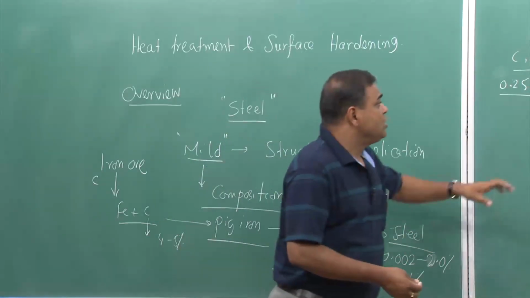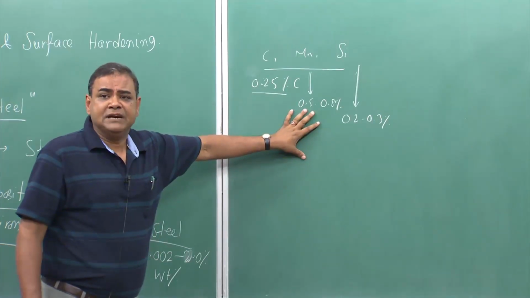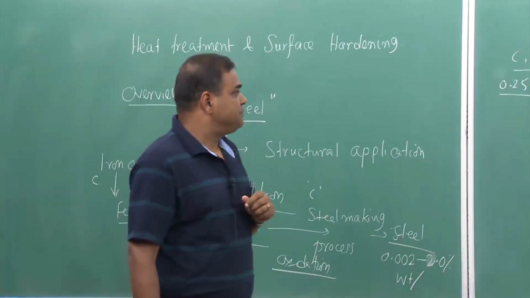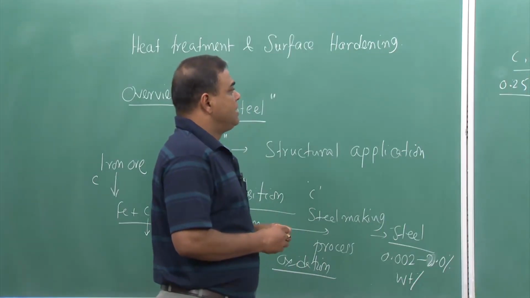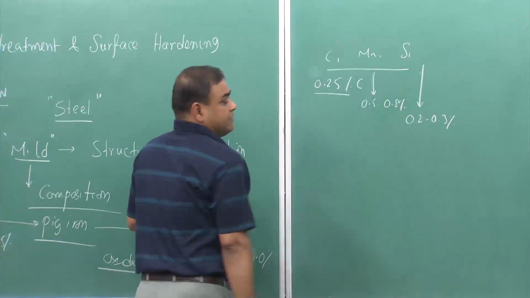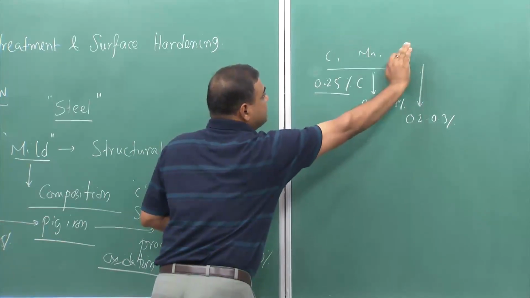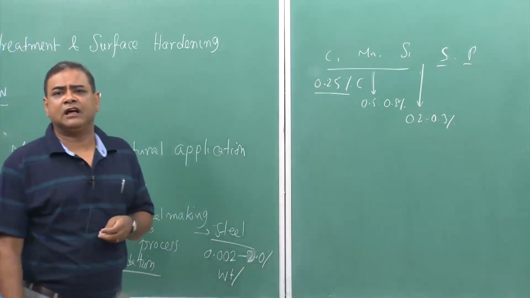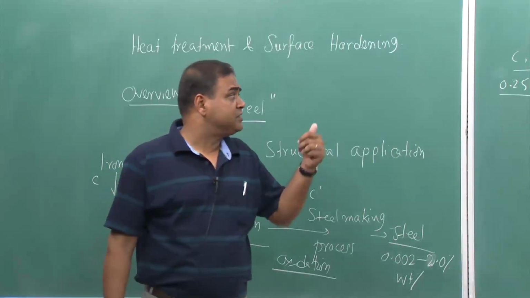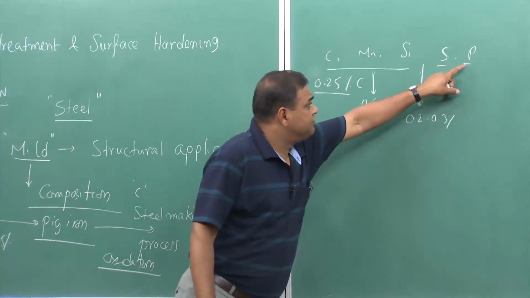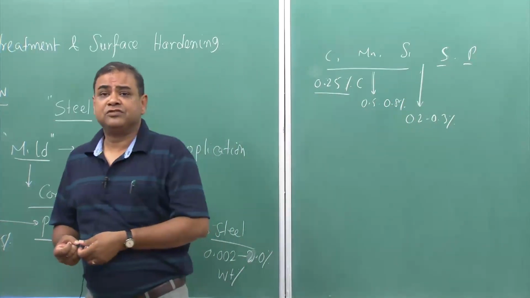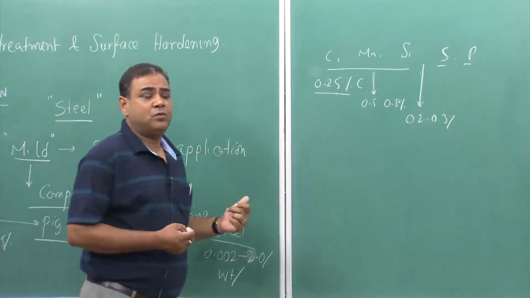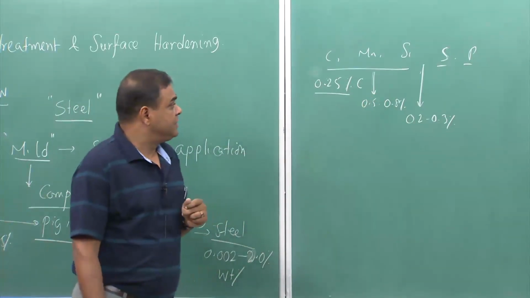At the same time, we do not have much of other alloying elements like vanadium, titanium, chromium, all sorts of stuff. Those are costly alloying elements. Forget about these other alloying elements, and of course, there will be sulfur and phosphorus, but we always take care of the sulfur and phosphorus. We try to maintain the concentration of phosphorus and sulfur to a minimum, because those elements are not beneficial in terms of the properties we want from this particular steel.